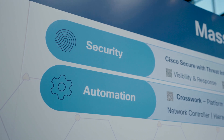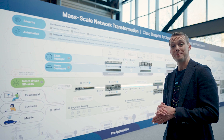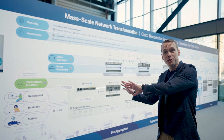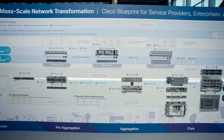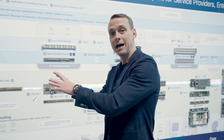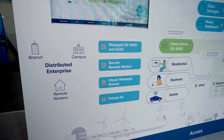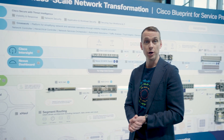A key overarching end-to-end tenet is of course security, where our rich portfolio provides the end-to-end visibility, response and threat mitigation that is increasingly critical as cloud services move closer to the edge or spread across multiple cloud offerings. Trust anchor modules are embedded in all of these platforms, and as DDoS threat services expand, we're now able to integrate edge threat protection directly within our cell site routers, again saving significant energy.